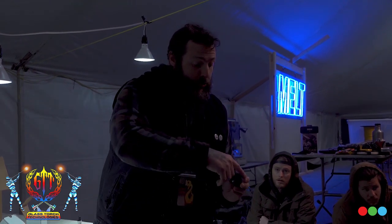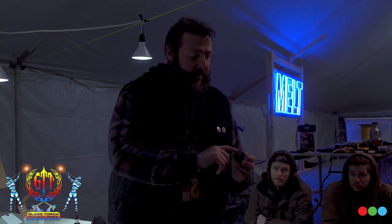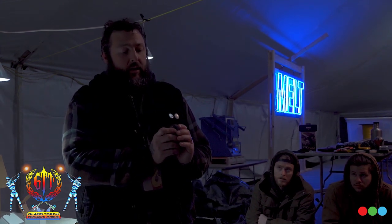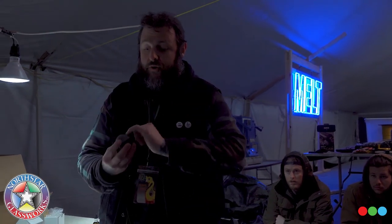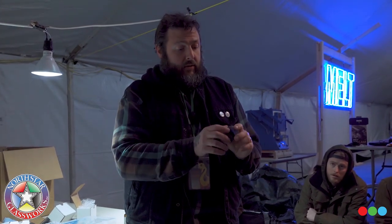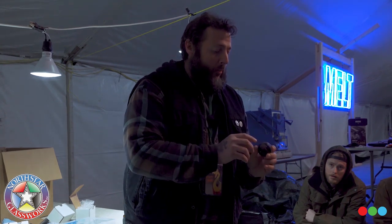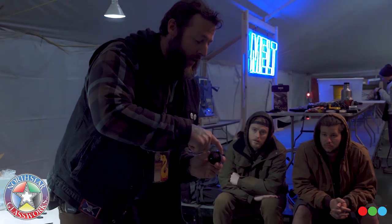So then I knew I wanted to do this sort of X thing. And I don't know why, so I did it. But then I was looking at that X and I was like, it's not long enough. It could have probably held on with this extra band going around it. But it was a risk and I didn't want to take it. And so I'm like, you know, I'll take the risk of having this go out here in a dead end.